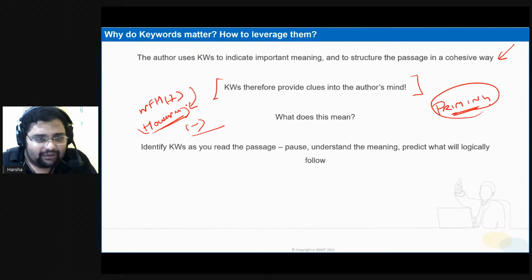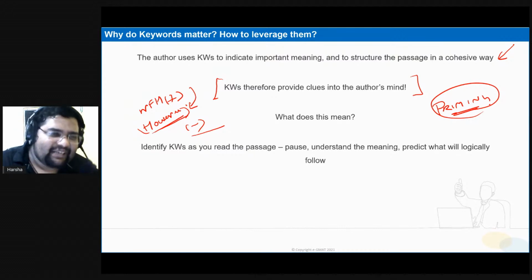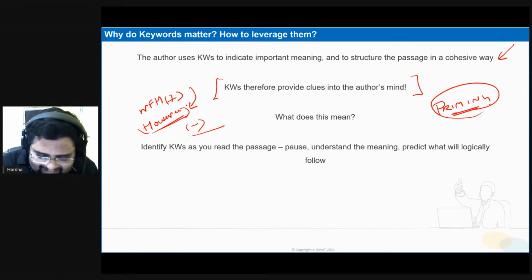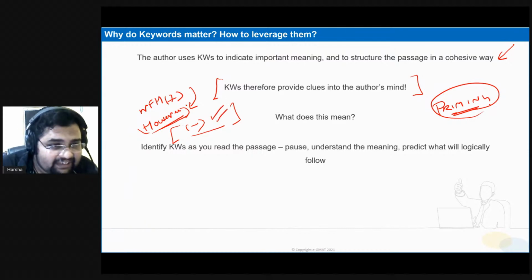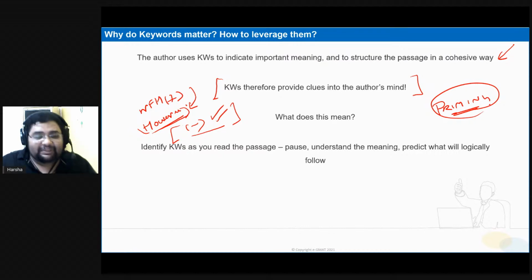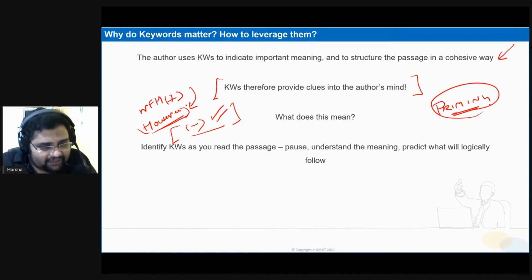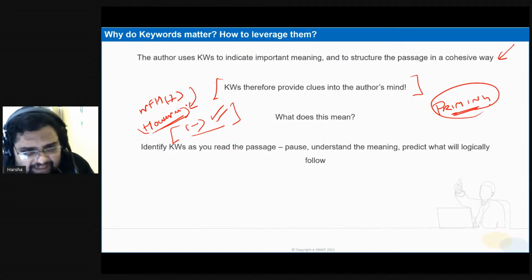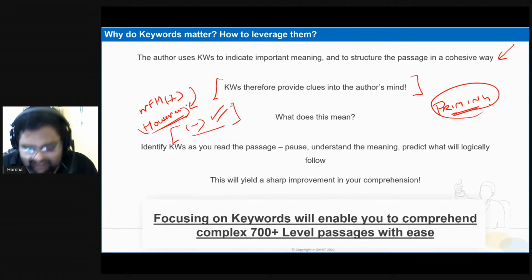In the simple example, you may think, why do you have to bother? But as the sentences get more complex, as your passages get more convoluted, as jargon starts getting thrown in, being able to do this prediction will give you a superb advantage that you do not otherwise have. It means your mind already knows what kind of thing is going to happen. Therefore, you're able to absorb it better. That's the logic behind it. It's as simple as that. That's what we're going to do time and time again today.